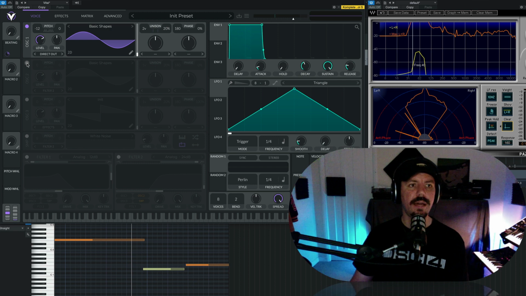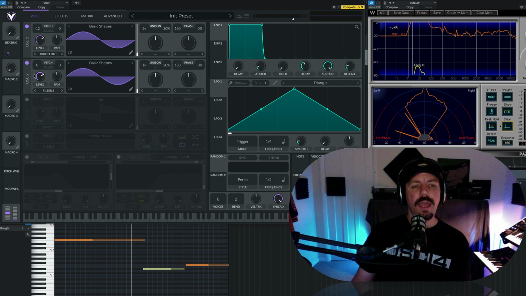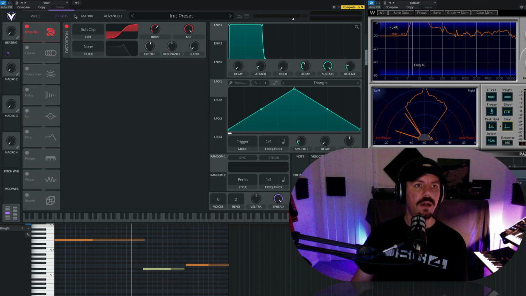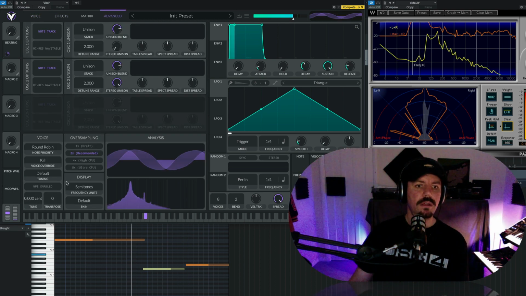We're going to open up oscillator 2 and set it up the same way. So we've got a basic shape, we've got our phase percentage set to 0, we're going to go to 2 voices, and drop down 1 octave. Then we're going to go over to our advanced tab.